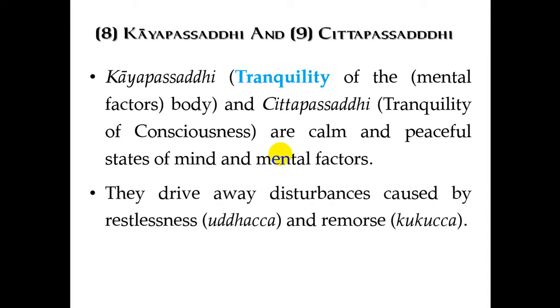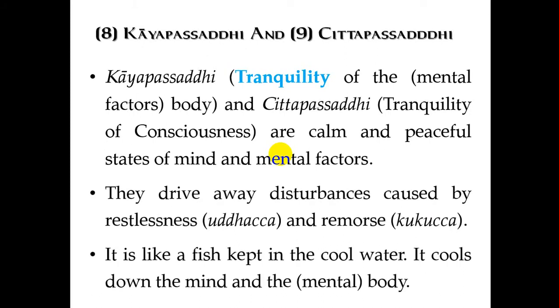The commentary gives the example of a fish kept in cool water. Fish like cool water, right? If they are in cool water, their body and mind are very tranquil. Just like that, if we do not have restlessness or remorse in our mind, we will have tranquility. If you are not tranquil in your body and mind, that means you have either restlessness or remorse.